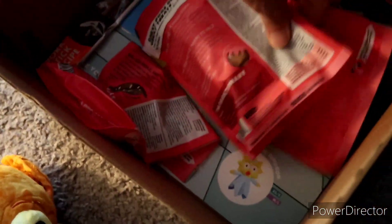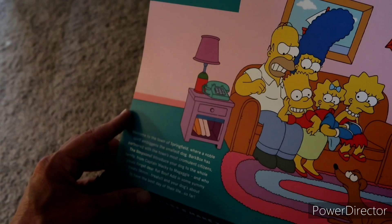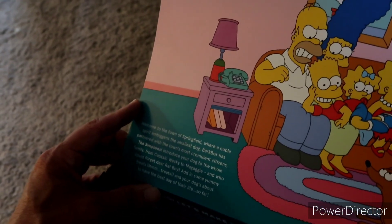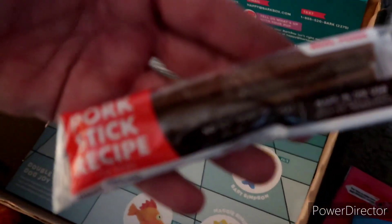Yeah, these are really cool. These are really soft and well-made, and it looks like Bark threw in a ton of treats. We got some more of the magic morsels, some jerky bars, some treats for you baby. Are you so excited? This is so cool — they did a great job on this box too. BarkBox has partnered with the Simpsons. I'll leave links to how you guys can get your subscription BarkBox going for your fur babies. They threw in a bunch of jerkies and it looks like we even have a little pork stick.